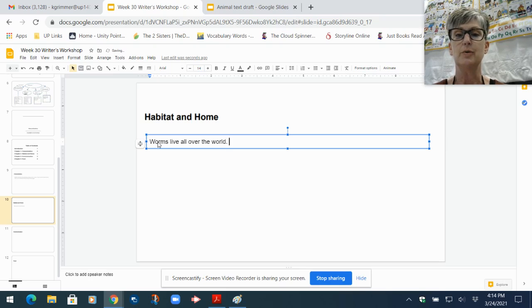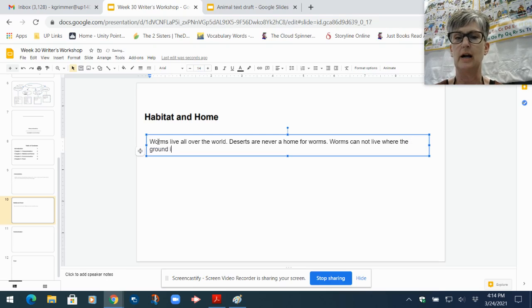I also found out that deserts are never a home for worms. I also found out that worms cannot live where the ground is frozen.